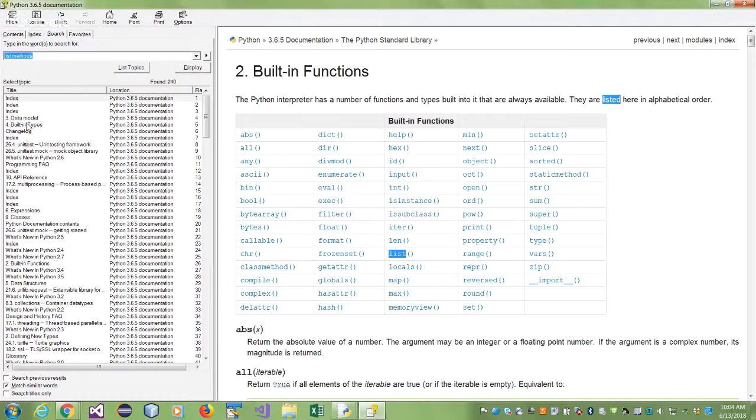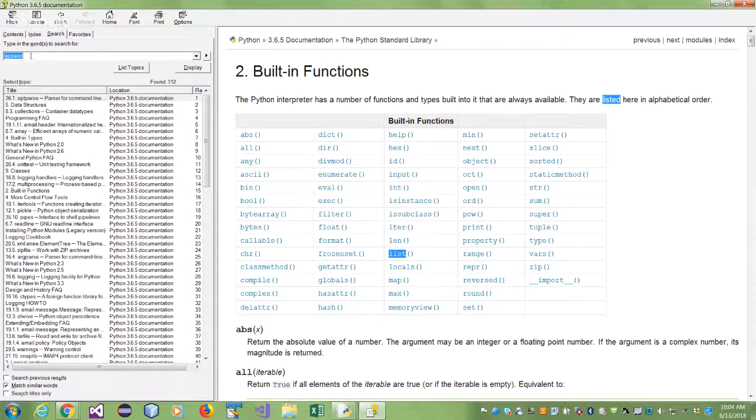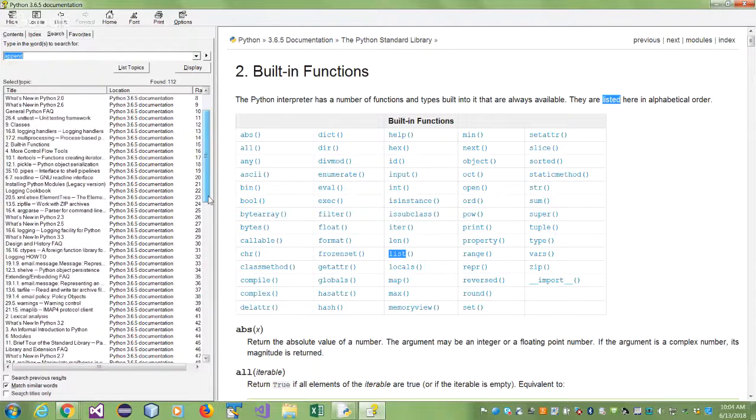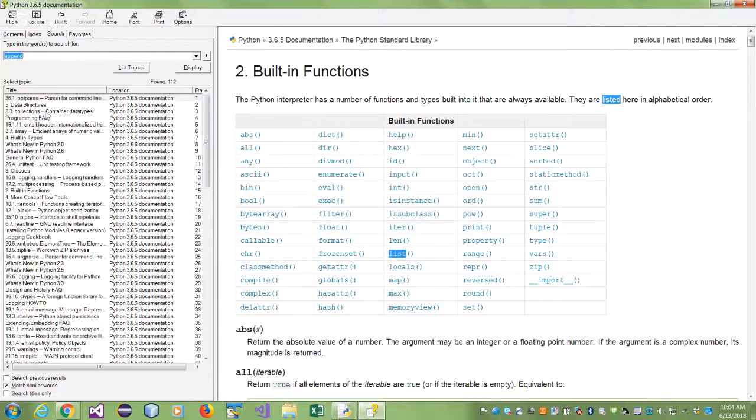So here are the list methods, but I don't see anything that will help me. These are built-in functions. If I can find out, okay, let's try, I know a method called append. Let's look for append, and maybe from append I can. It's not very helpful, is it? The built-in functions was easy, but methods, I don't see methods coming up quickly. Arrays and so on, logging handlers, built-in functions.